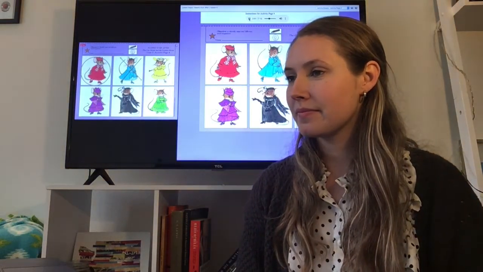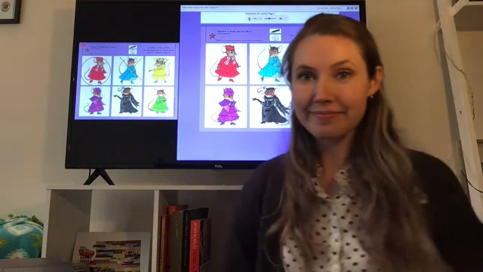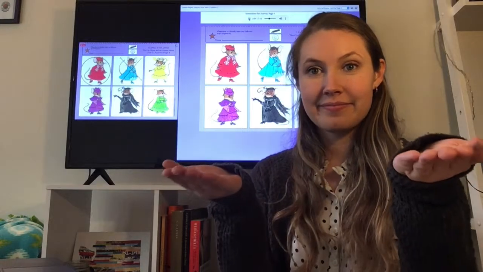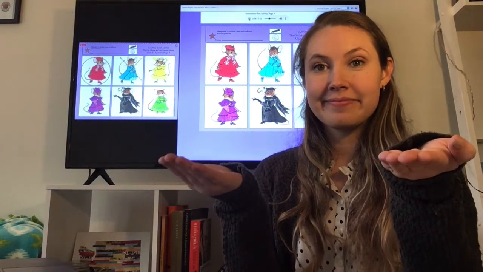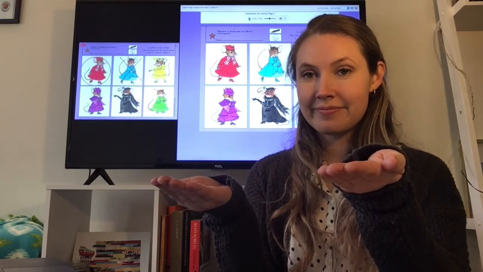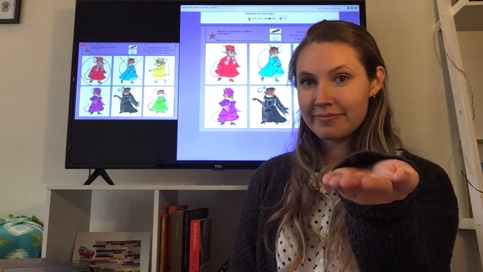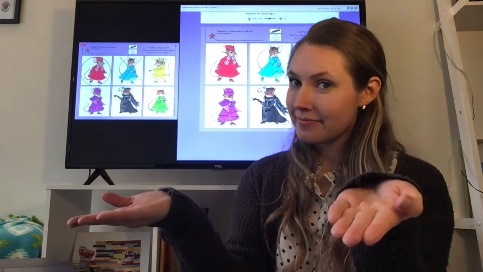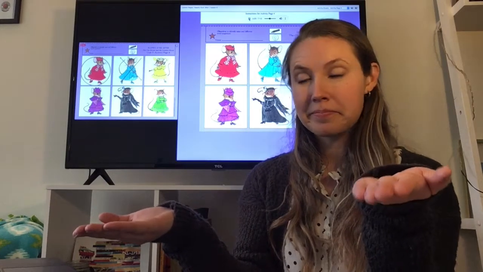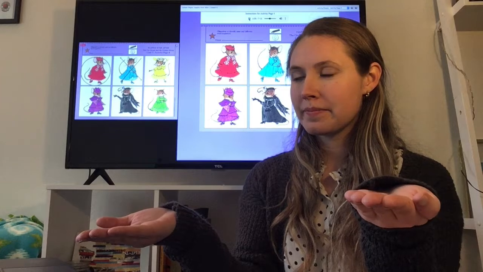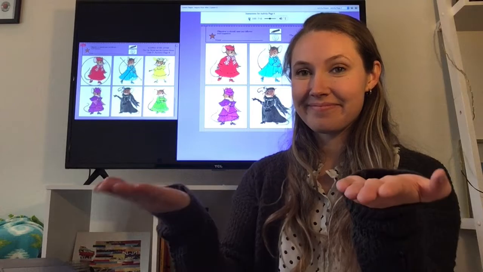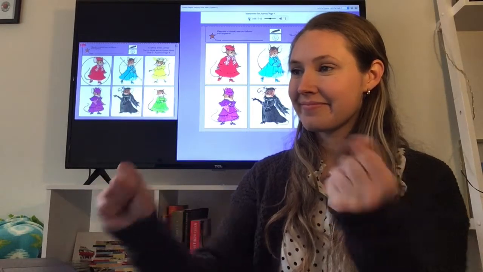Look at the mouse in the yellow dress. First, that mouse said, nut, broom. Next, that mouse said, broom, nut. Did she say the words in the same order both times? Listen again. First she said, nut, broom. Next she said, broom, nut. If she said the words in the same order, circle the mouse in the yellow dress. If she did not say the words in the same order, put an X on the mouse in the yellow dress.